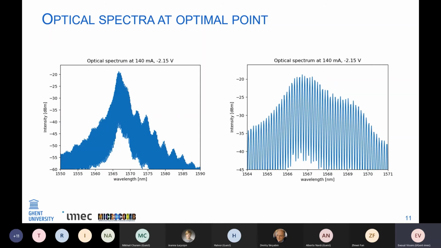And then if we take a look at the optical spectrum at this operating point, you will see that it's quite broad. I would call this the spectrum of the pulse. And you see that the 10 dB bandwidth is around 5 nanometers, and the 3 dB bandwidth is 1.5-ish. And the mode spacing is, of course, the 15.5 gigahertz. That's the rep rate of our laser.